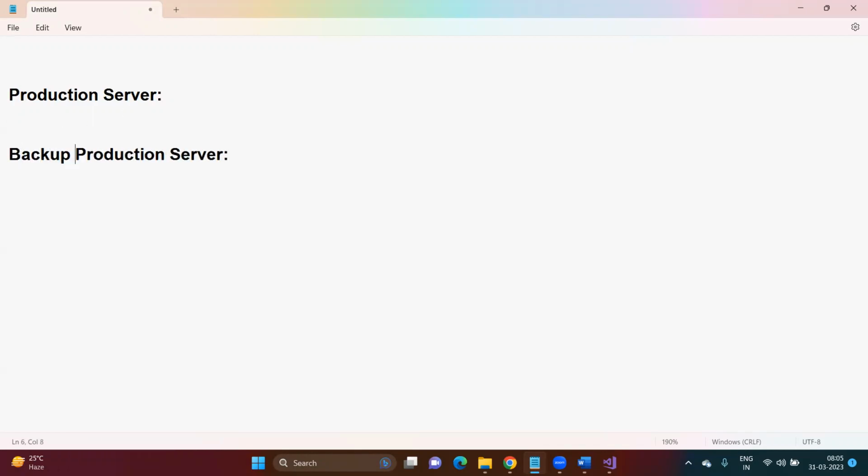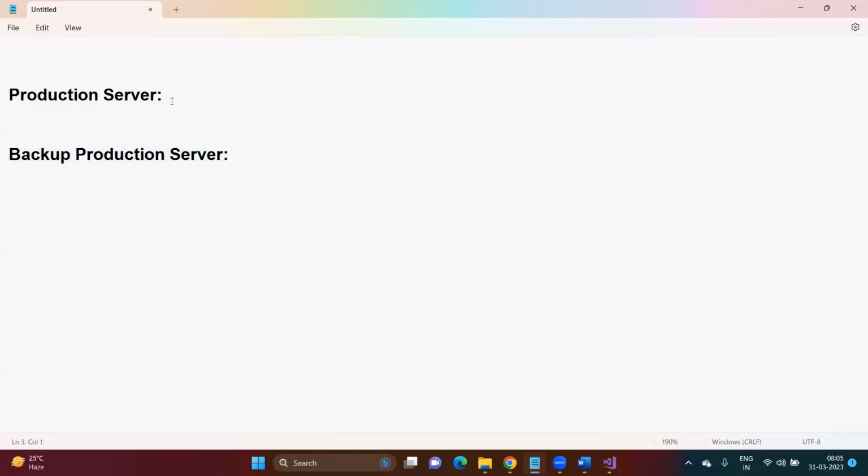So you need to do the settings in such a way that these are identical. Means what? The server is different, and the IP address stored here is completely different. Two different IP addresses.